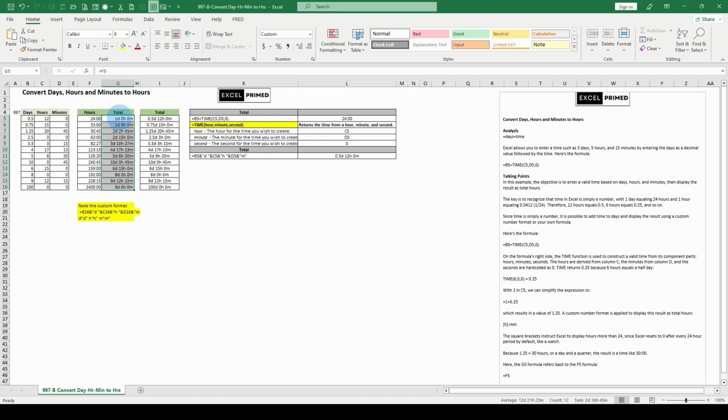1 day, 0 hours, 0 minutes. 1 day, 9 hours, 0 minutes. 10 days, 45 minutes. Now, we just want to convert this ourselves. We don't want to deal with custom or anything else. It's sort of a quasi hard code. Say your custom feature broke down. What are you going to do? The boss is yelling, I want it in this format.